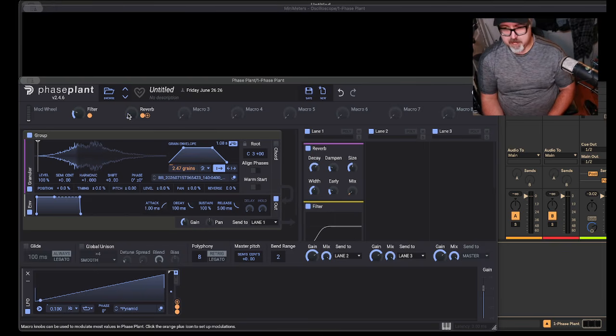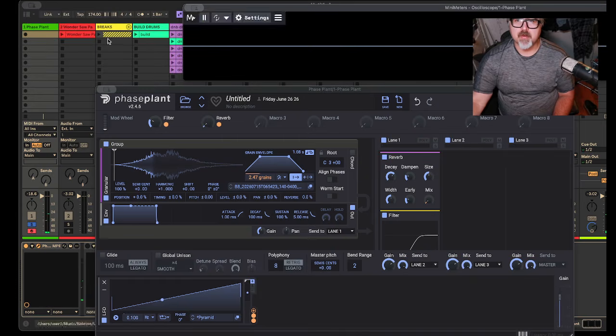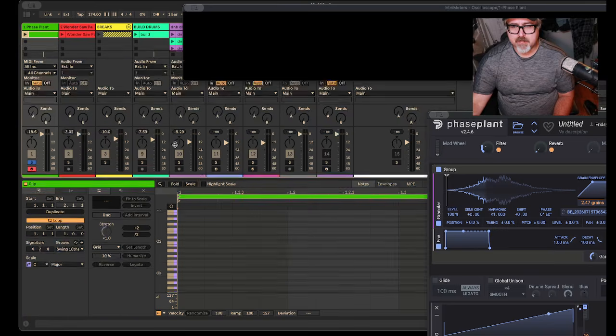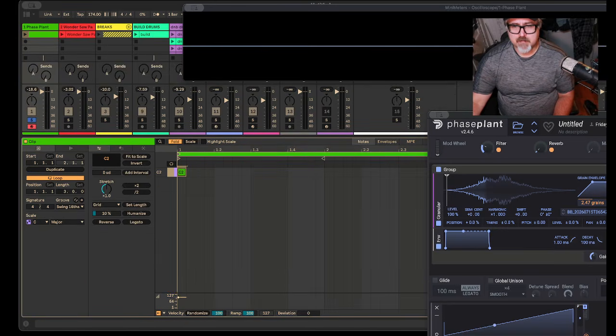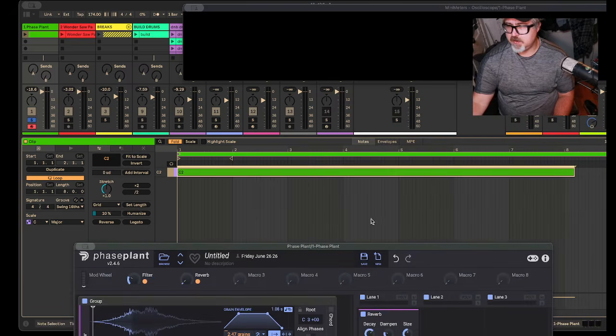Hold on, where'd the key go? Instead of pressing my keyboard all the time, maybe I'll program it in here. It's like 8 bars long, I think. Stretch that out for the whole full 8. Okay, play it.